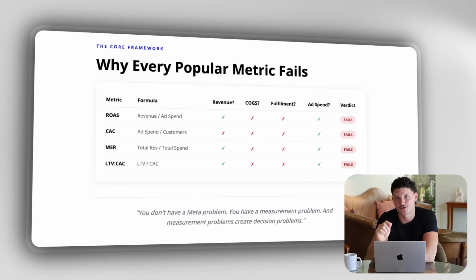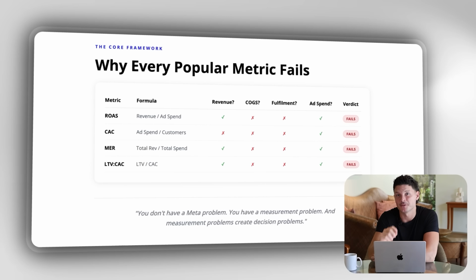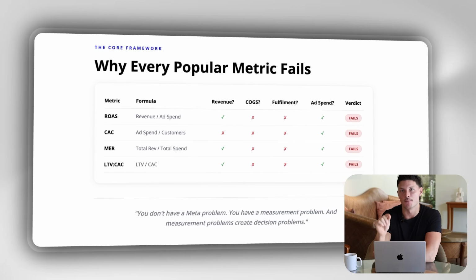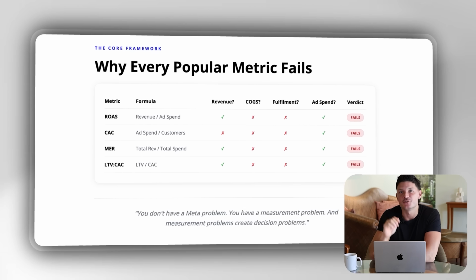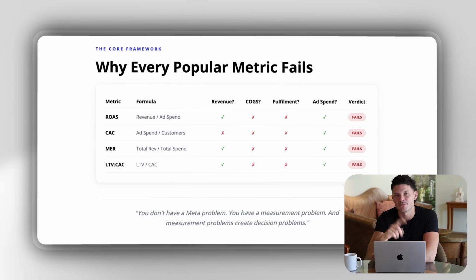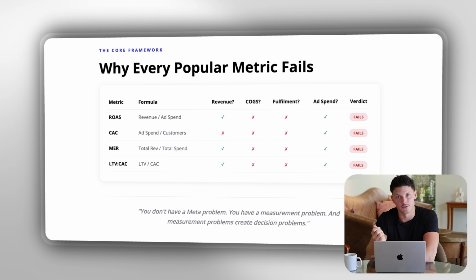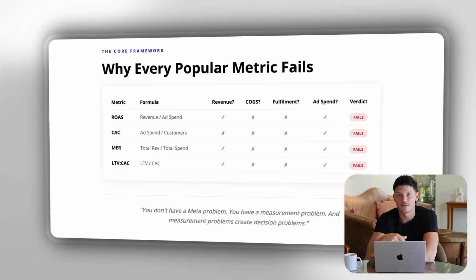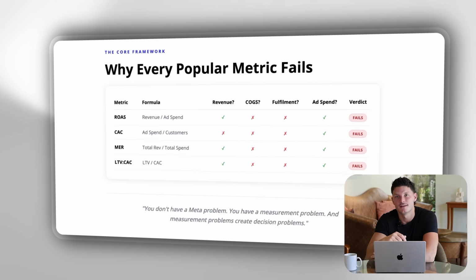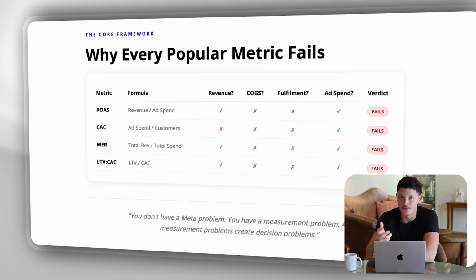So here is the unavoidable conclusion. Every mainstream metric used to optimize ads fails the basic requirement to optimize ads. They do not measure profit, which means businesses don't know whether their ads are profitable. They think they do, they hope they do, they have a colorful dashboard full of numbers that makes them feel productive, but they don't. And if you don't know whether your ads are profitable, how do you optimize? You can only experiment blindly. And that's the root cause why meta ads feel unpredictable.